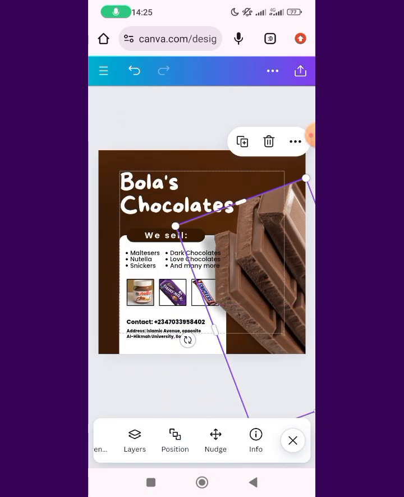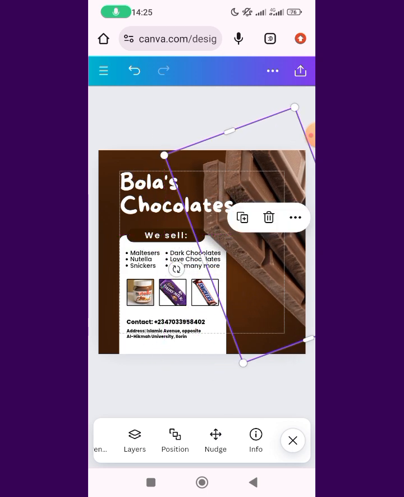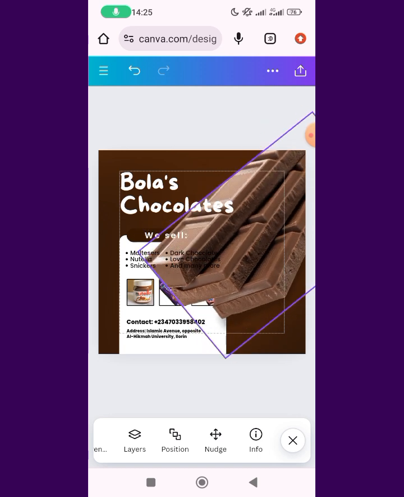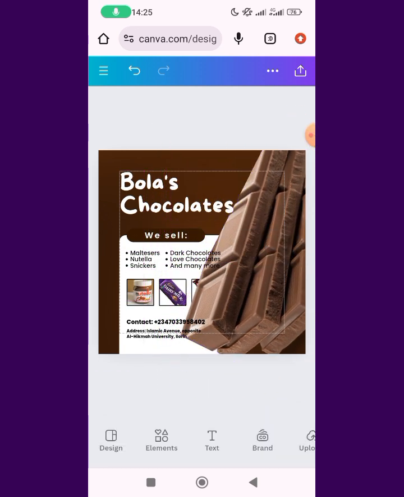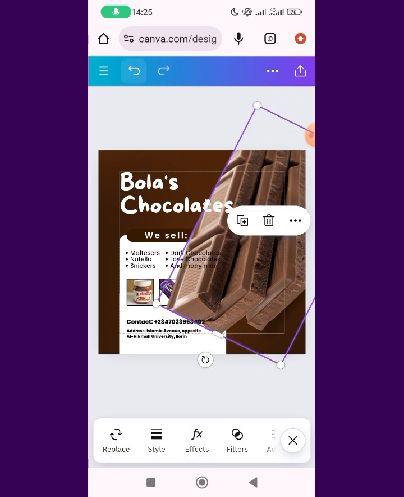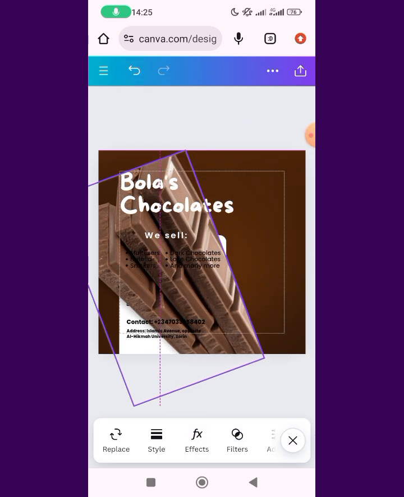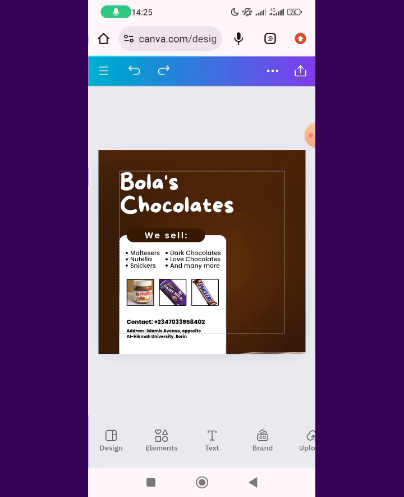Yeah, I did not get my design. Oh. So this is exactly how I did it. So what I'm just going to do is to rotate it like this again. Oh, this rotate won't make it good. If I use the position, it is not going to make me get my exact design. So let me just do it like this.